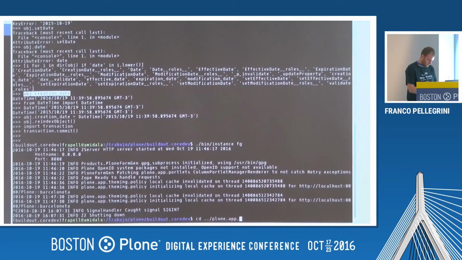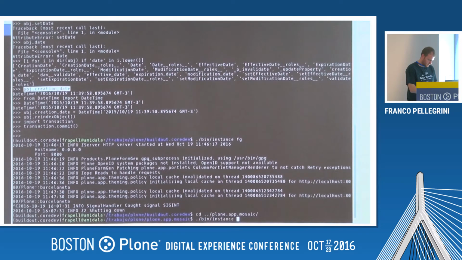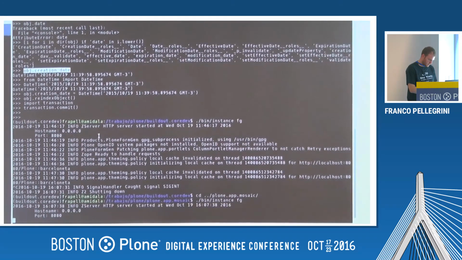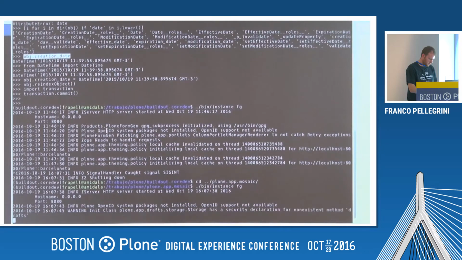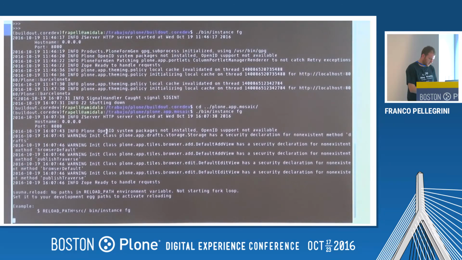No, there's a tile. If you go into, oh, you don't have Mosaic? Yeah, I'm starting an instance with Mosaic. We'll just test and see.